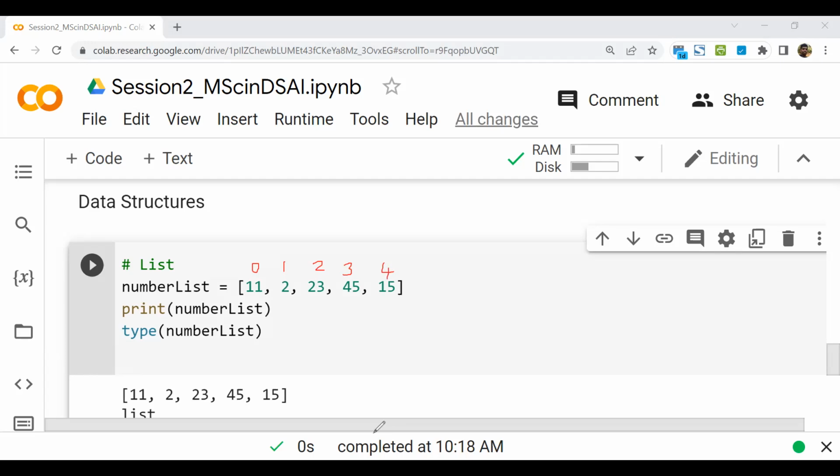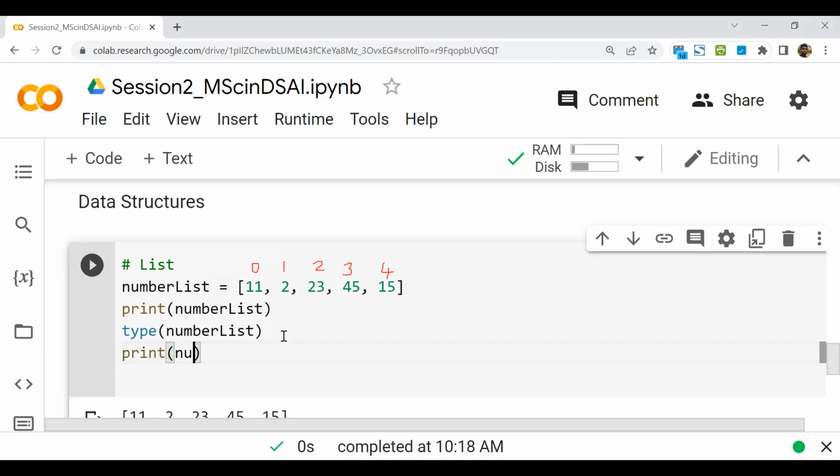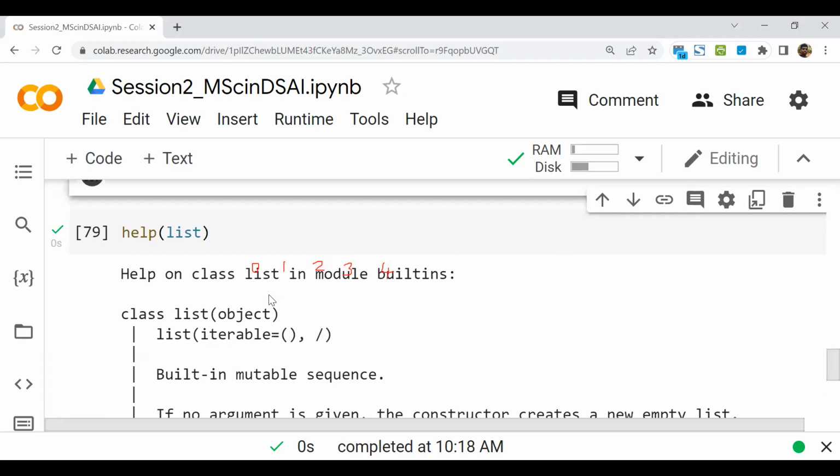Now, if you want to access the first one, we use the index like this. So I'm going to say print number list 0.